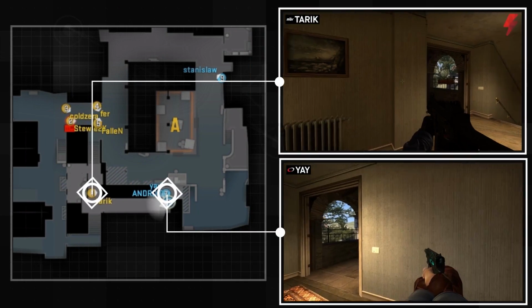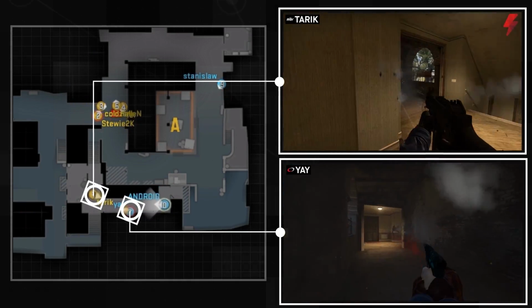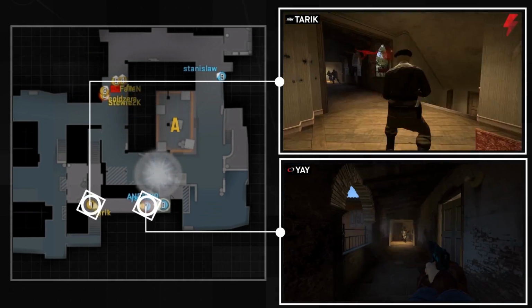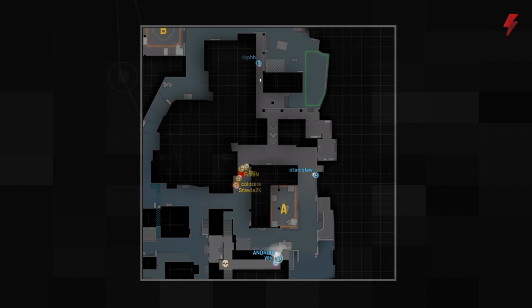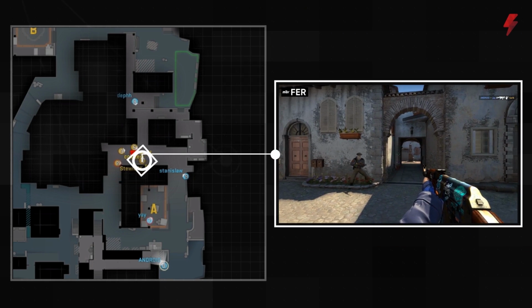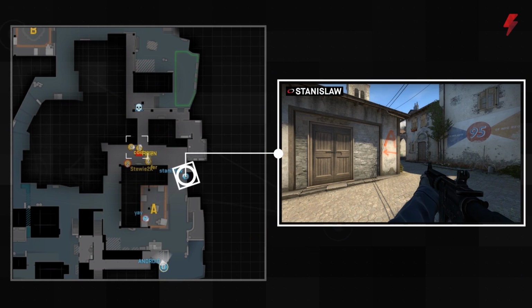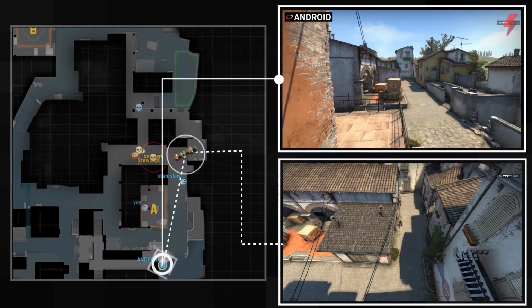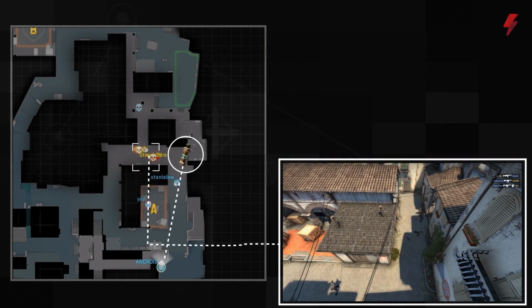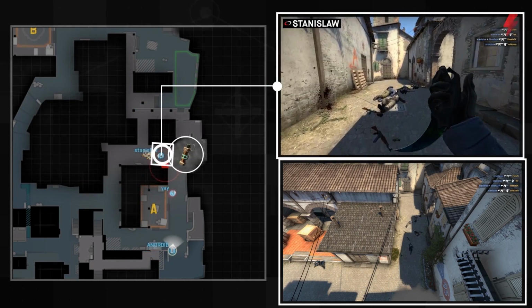Tarek, holding for aggression, tags Ye to 1 HP but gets picked. After seeing this kill, compLexity expects a hit, and so Def rotates off of B to Arch side. Def is punished for his peek, but from his pressure, Stanislaw is able to find a tight 2k trade. He then calls for an instant pop flash from Android to re-peek the angle, blinding coldzera and Stewie2k, giving compLexity the round and Stanislaw the 4k.